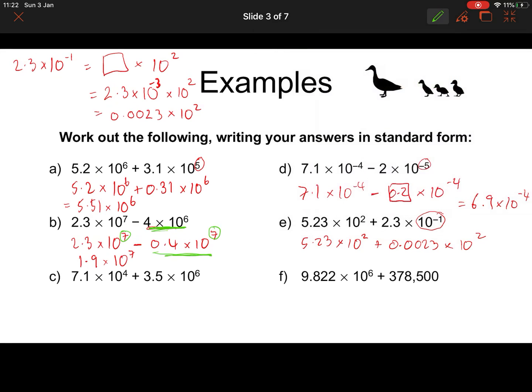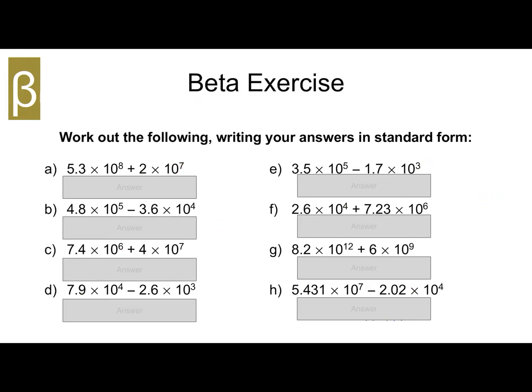Because you will notice that this expression and this expression are the same, but now I've got the powers of 10 the same. It's just going to become 5.2323 times 10 to the 2. Okay? So the objective is just to make sure that the powers of 10 are the same. Once the powers of 10 are the same, it's easy to use that little cheat to add them together. If the powers of 10 are not the same, you cannot do what I've asked you to do, okay? If any of that doesn't make sense, please ask.